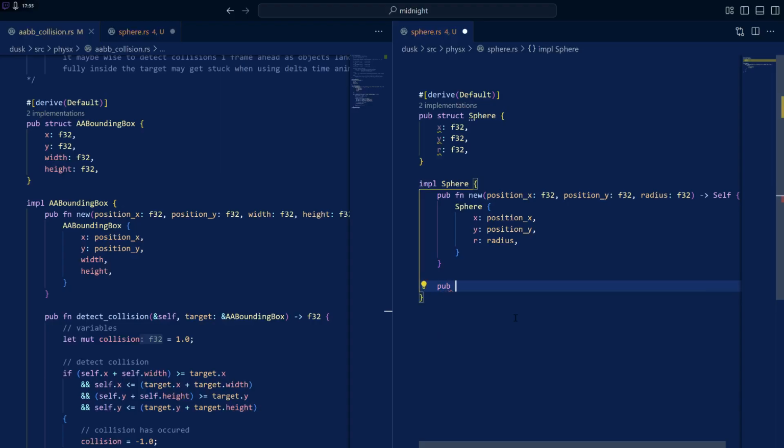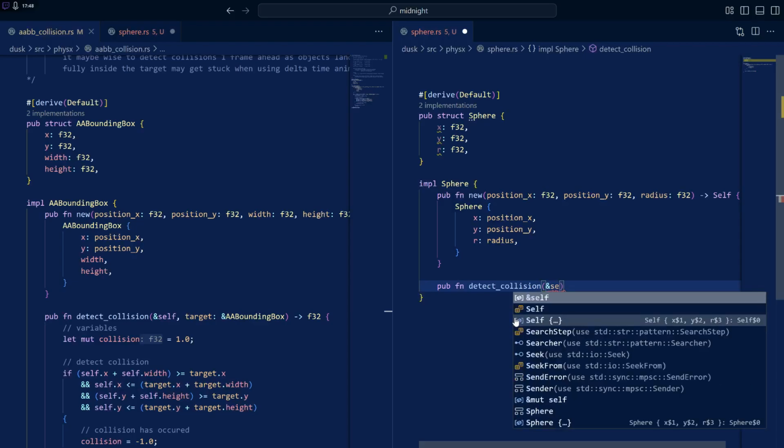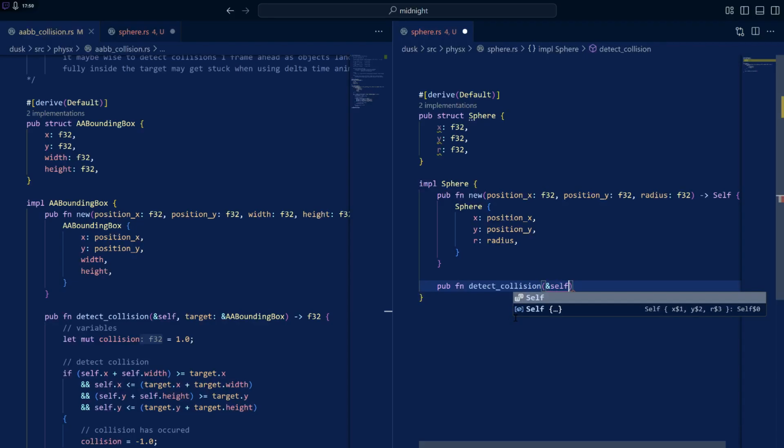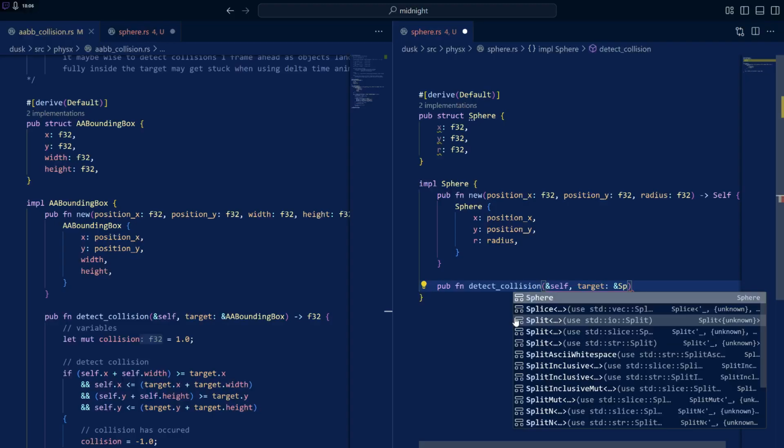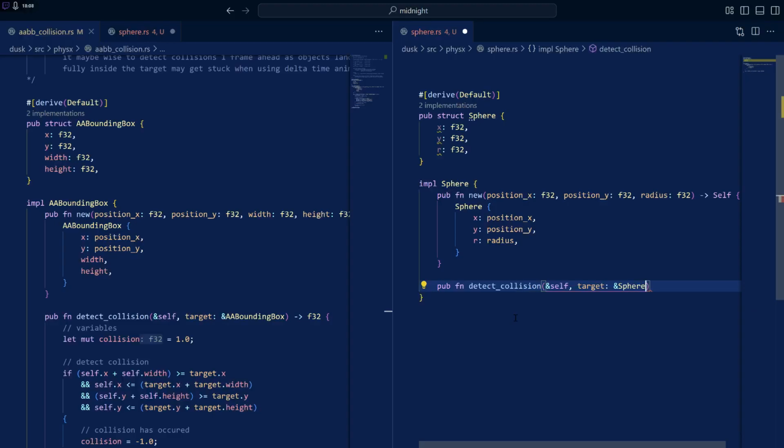So we would then use a public function to detect collision, which takes in self and a target, and that's just a sphere. And it returns an F32.